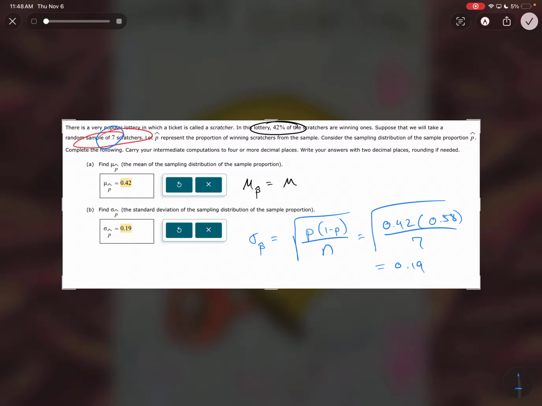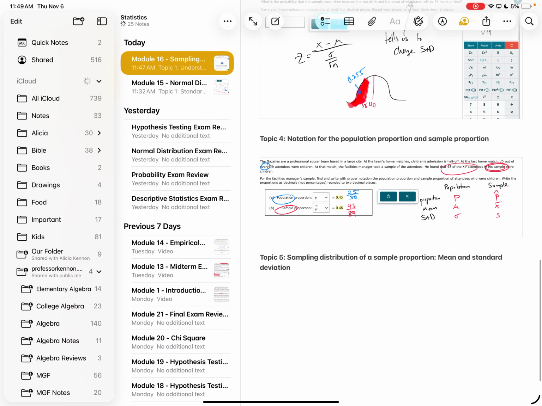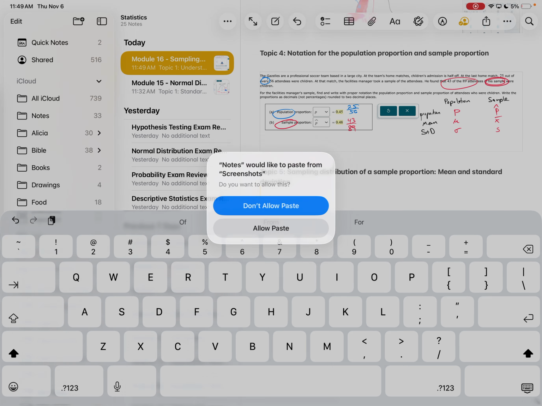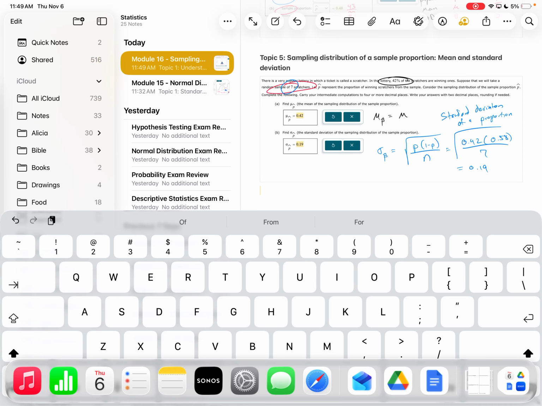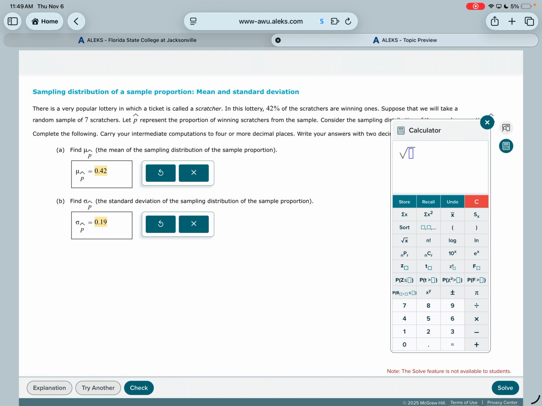So that's all you got to do on this topic is change that standard deviation because you are sampling more than one. And the way you find a standard deviation of a proportion, you are going to use this formula right here. So this section, this one doesn't start next week for y'all, but all this section is an extension of what we did this week. And when you say you sample more than one, you've got to change the standard deviation with one of those formulas. Just to double check to make sure I did that right.